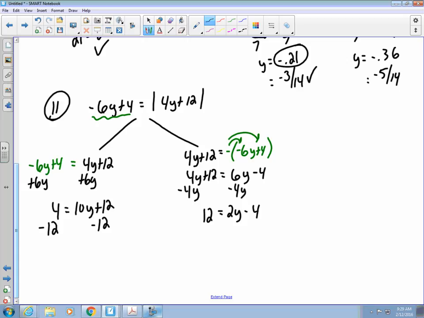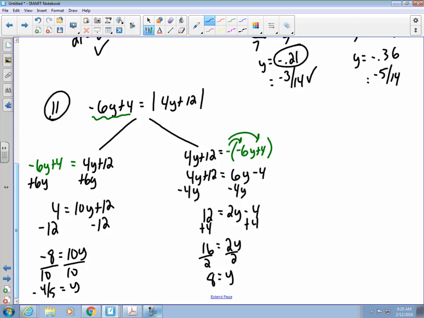So I subtract. And again, get comfortable with having fractions or decimals. I can do that one in my head. Negative 4/5, and then here, if I add 4, you're going to have, you divide by 2. And that is how we solve an absolute value equation if the other side is an expression rather than just a number, like it was with number 9.